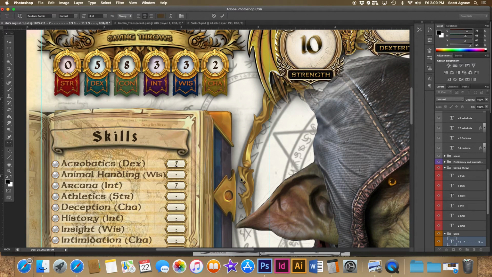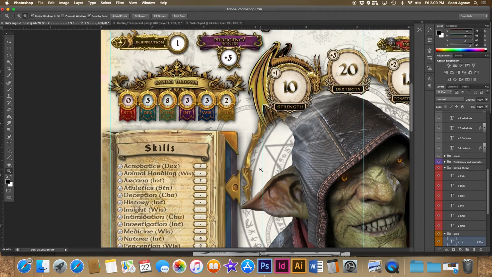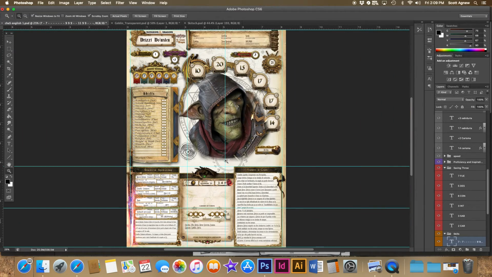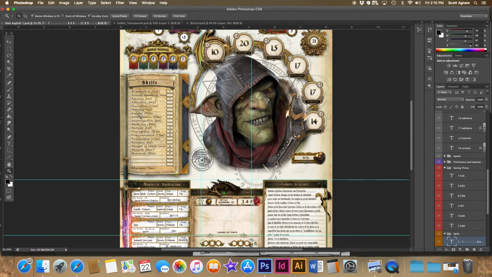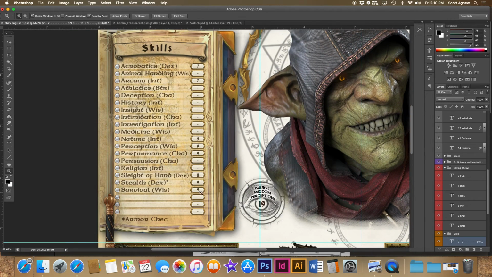Now, last step, I don't know if this was by design or simply something the designer overlooked, but the skill proficiencies, while it's easy to edit the actual value, what doesn't exist actually is the on state for the proficiency, these little dots here. Now, if you're printing this out, you can just as easily use a pen or a pencil and put a mark through it. That's great. But if you want to go purely digital, there's no real way to go on and off.